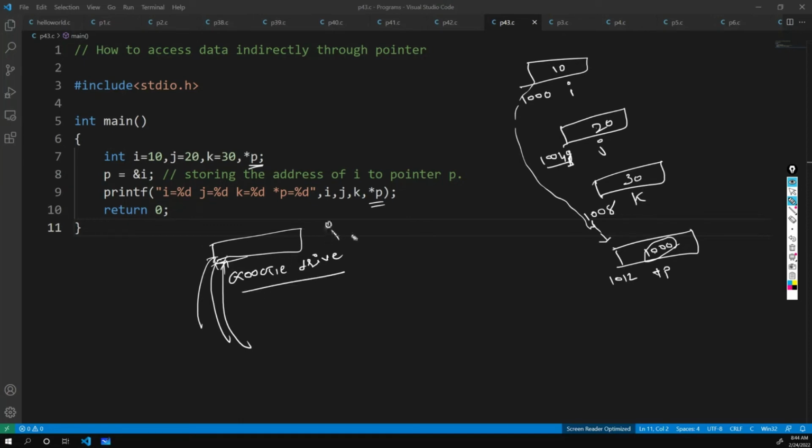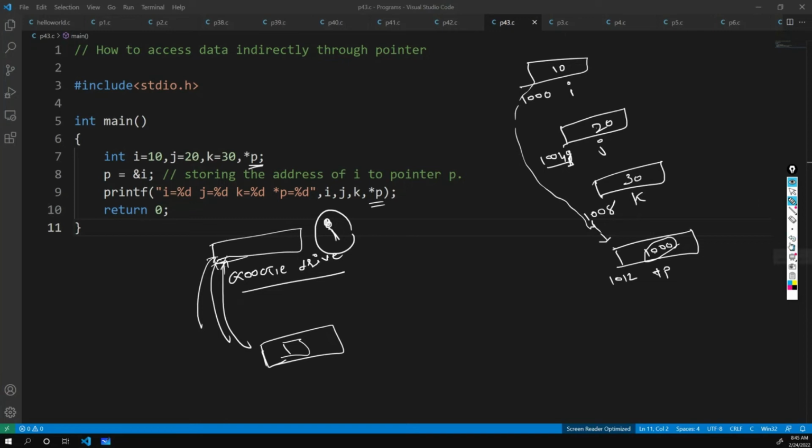This is my variable i. Your mobile is accessing data indirectly from my location. You are not accessing it directly; only I am able to access my data directly. I am sharing the data, which means Google Drive gives you a link, and a link means an address is given to you. So you are able to access that data, but you cannot modify it because I have given you only read-only access. So nothing will happen to i. We are only accessing the data indirectly, whatever is available at that location.